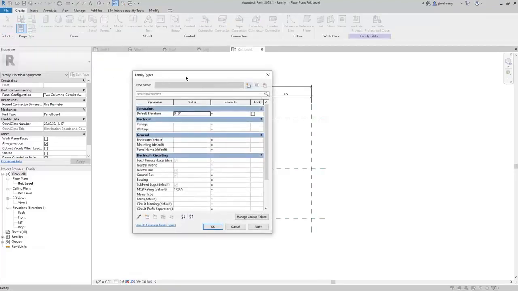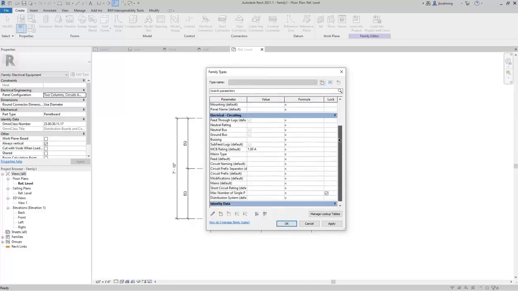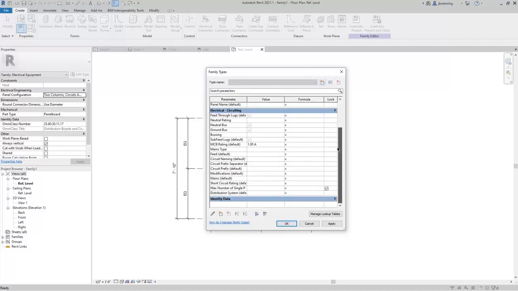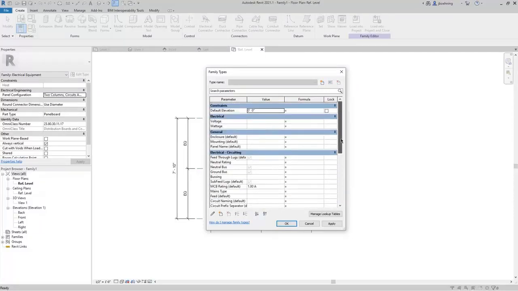In this dialog, we can create types, and then we can also add parameters. You can see that there are several parameters that are created by default, and these are added to the template that we used, and so that's why they appear here. It's because we started using the electrical equipment template.